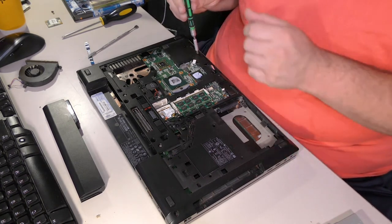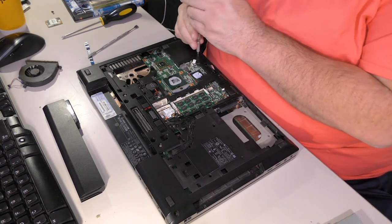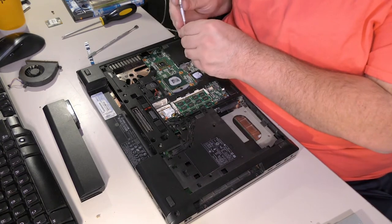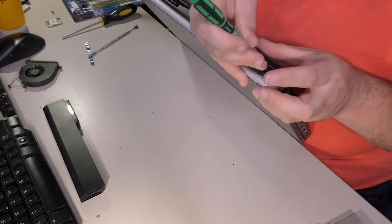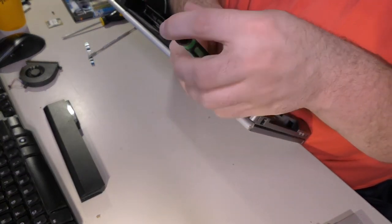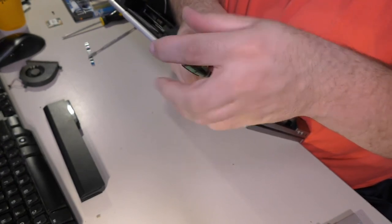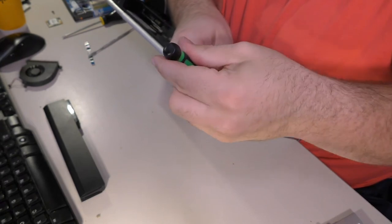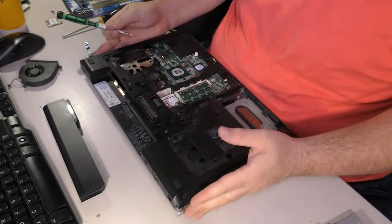Remember that thing I said about you can just yank some screws and no one will notice? Well, that's what we're going to do. We're going to take some screws and no one's going to notice. Because I need one for this hinge. At an absolute minimum, this hinge must be covered. And that's what's going to happen.